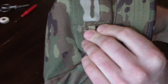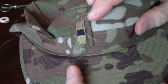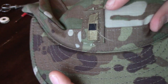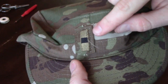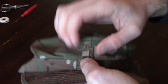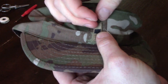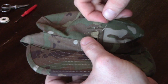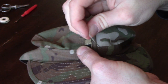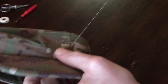All right, so this is a bit of a guessing game whenever you're coming through back to the front. You want the needle to come through generally where that last stitch ended. So hopefully you can see that right there where the needle's coming through just underneath that top stitch. I'm going to bring this through, make sure it came out in the right spot, which it looks pretty good from there. Pull this all the way through, move that thread out of the way. What I'm going to do is stick this needle back in right above that other stitch, and that's how we're going to alternate, making that continuous stitch look.